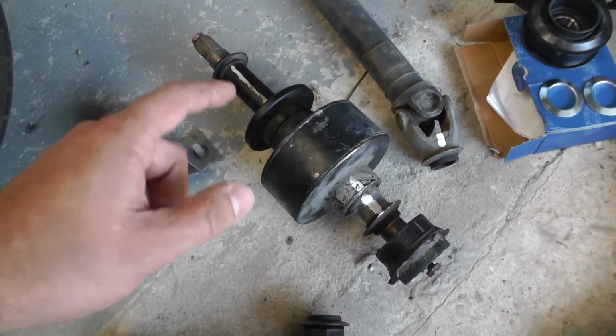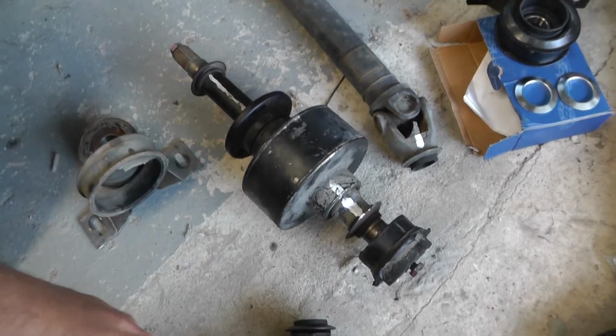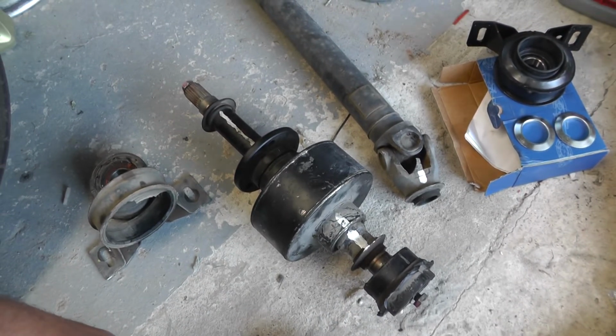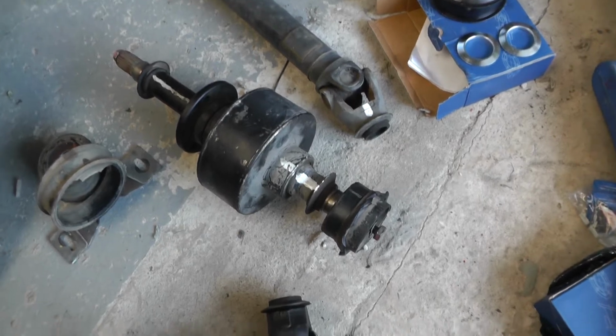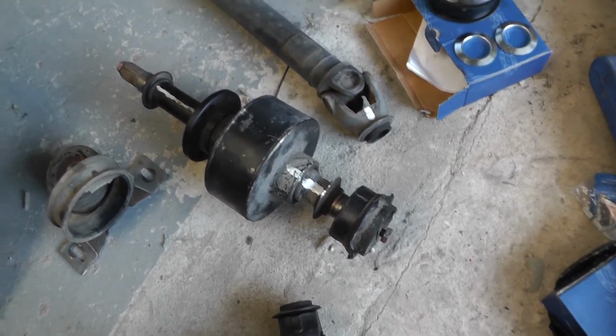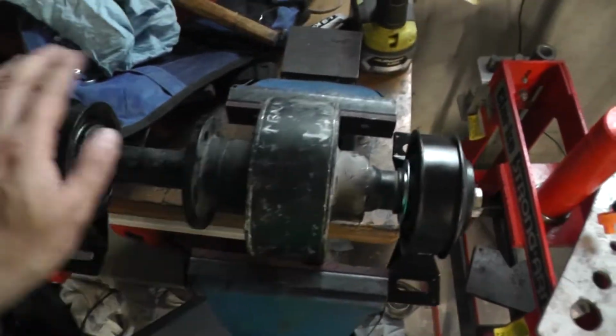The previous owner felt that and then just asked the garage to simply take the drive shaft off as a quick fix rather than actually fix it. But I don't see how anyone would be that interested in buying this car that's four-wheel drive when it's only front-wheel drive. New washers and new bearings installed.